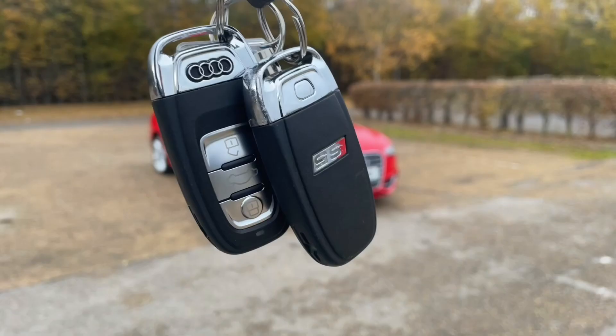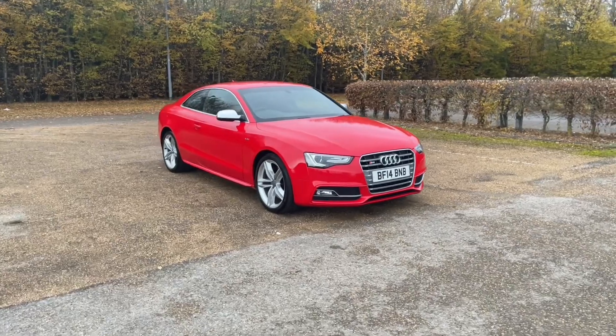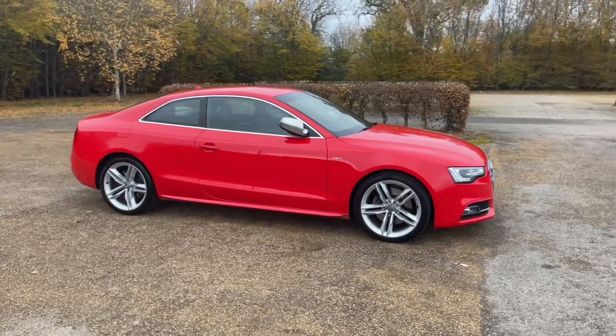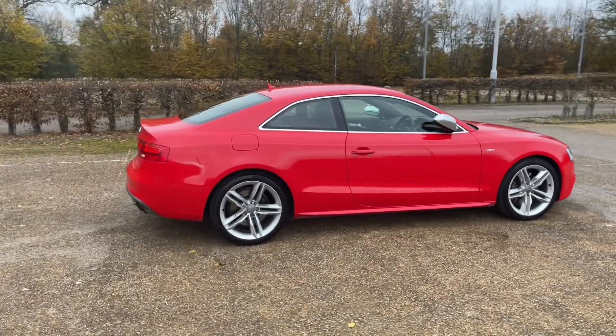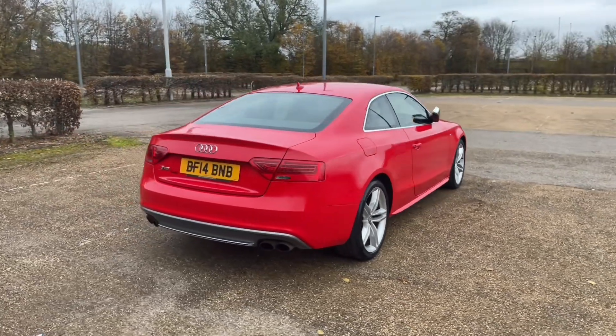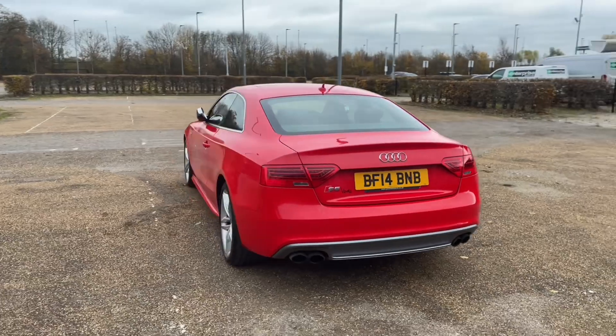Hello and welcome to Bedford Audi. Here we have the Audi S5, which features the 3.0 TFSI petrol engine as well as the S-tronic automatic gearbox to give you a very responsive, smooth but sporty drive. It also features the Quattro four-wheel drive system to make it perfect for all conditions and give you maximum performance.